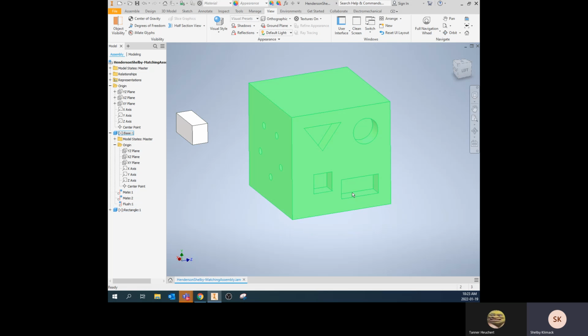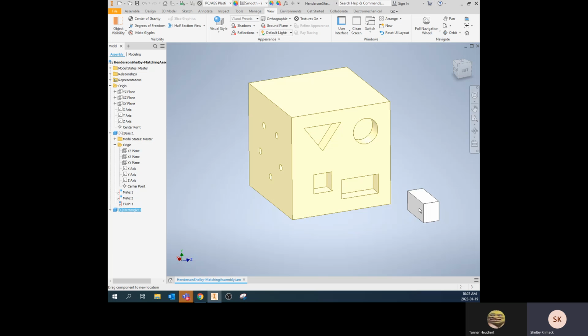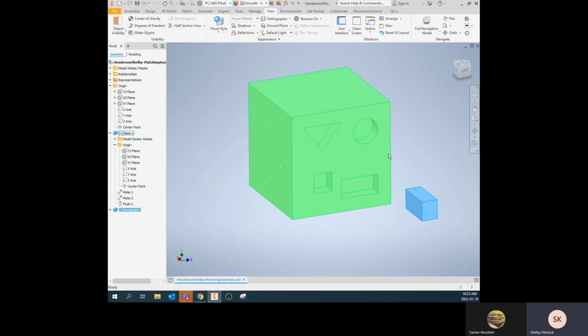So what we're doing, if you guys haven't recognized it by now, I made this one, but this is kind of like one of those child's play blocks where you take those little shapes and put them in through the holes. I thought this would be a really good one for us to practice the different constraints. So basically, this is back to preschool here. We're going to fit the right shape into the right slot. If you try putting it in the wrong slot, it will not work.